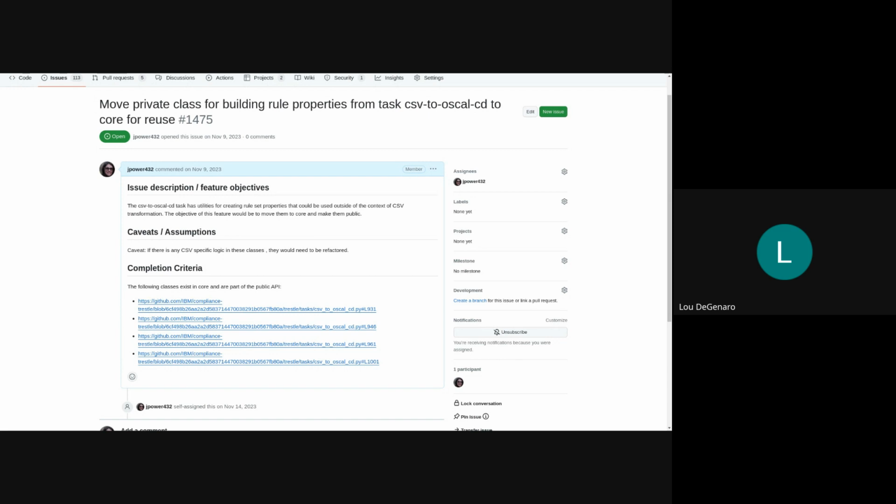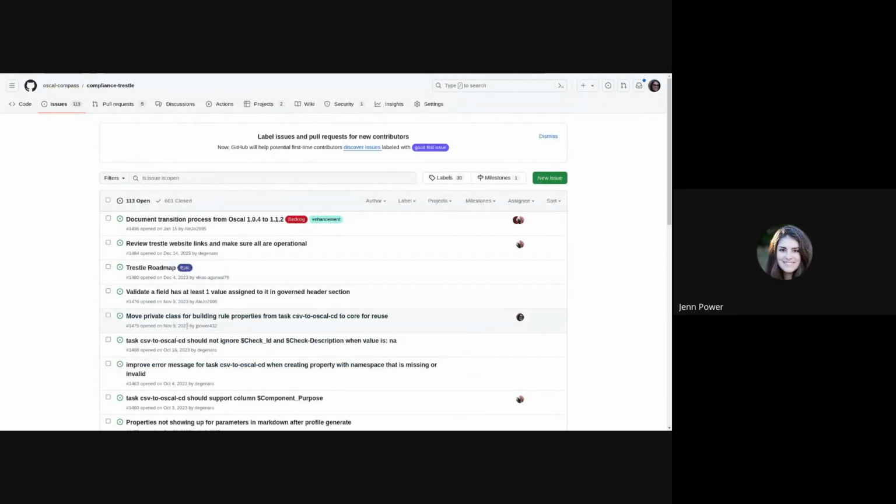I don't know what you want to do about this particular one, but I am going to take this one for action. I think I'm going to close it, and I'm going to point to something in the community repo, essentially say let's do a compliance Trestle architecture review. And like you said, we might come out and say it's great, or here's where it can be improved. Perfect. All right, that sounds awesome. Cool. All right, so I will take this one.